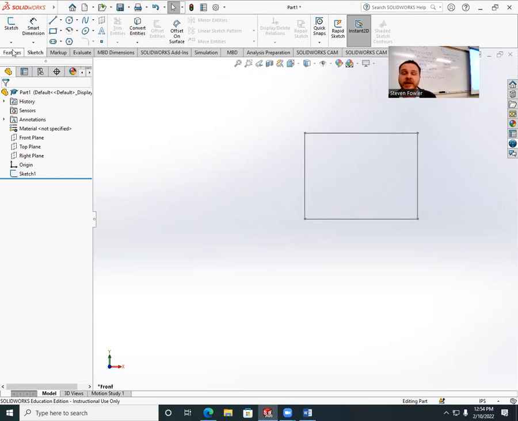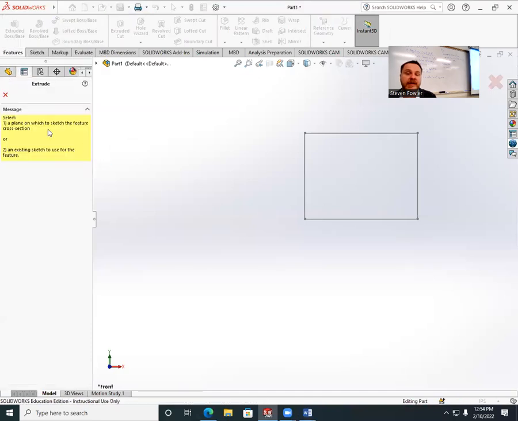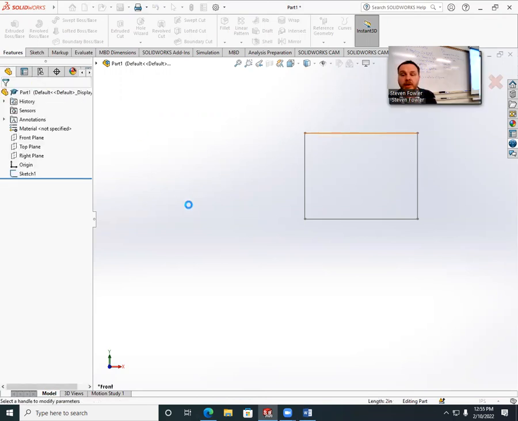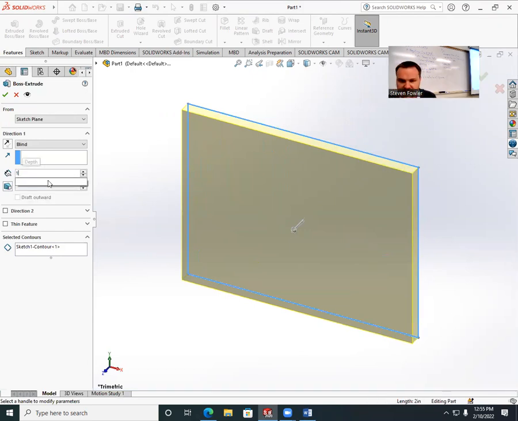So I'm just going to make a couple of parts real quick. I've got a sketch that already exists. I'm going to go to features. I'm going to make an extruded boss base. It says either select somewhere to draw a sketch or show me a sketch. Well, I've got a sketch. Here's a sketch. Okay, let's make a feature from that sketch. Awesome. I think it's 1.5 by 2 is what I made that. So let's make this 1.5.